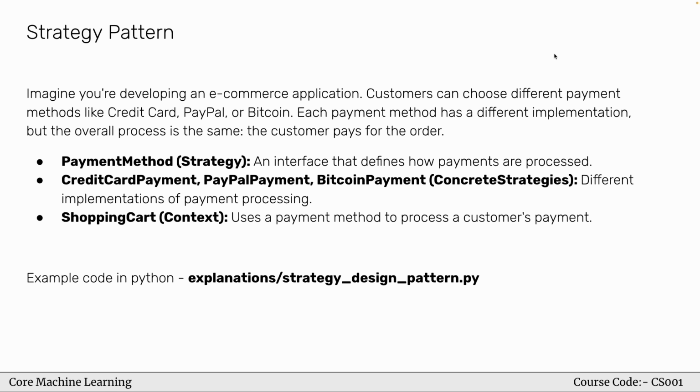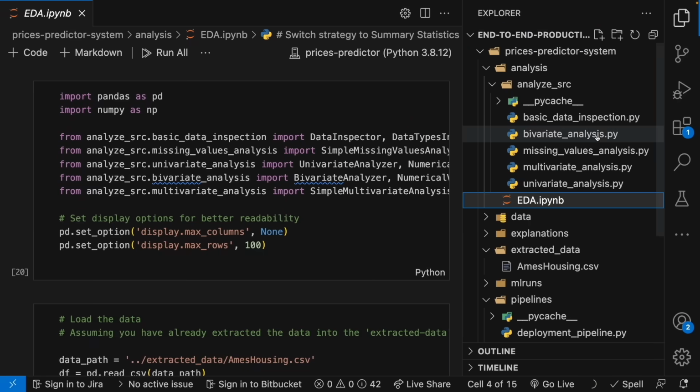And then you have the context that everyone needs to pay, that they need to put into a context that will be used to pay. So the context is that everyone needs to pay. So the process remains the same, but the implementation differs. So I'm going to code this out exactly in one of the explanations.